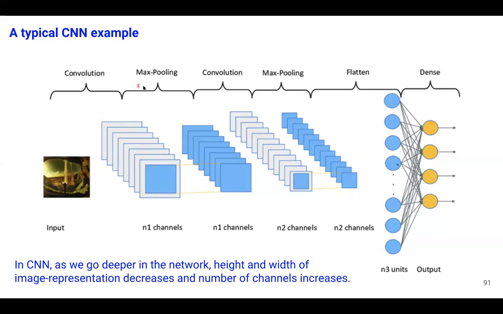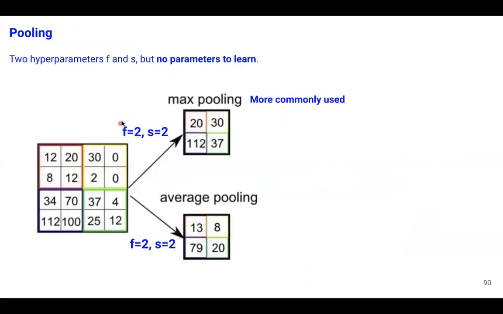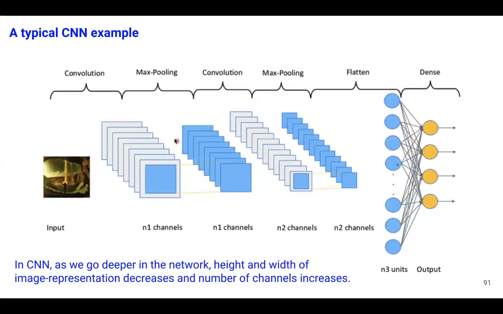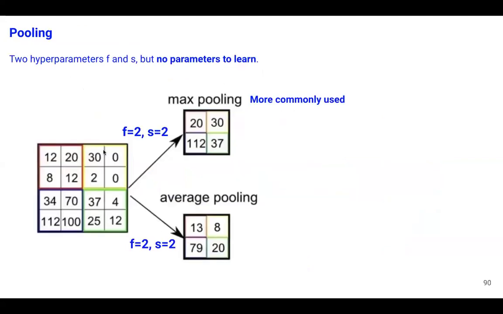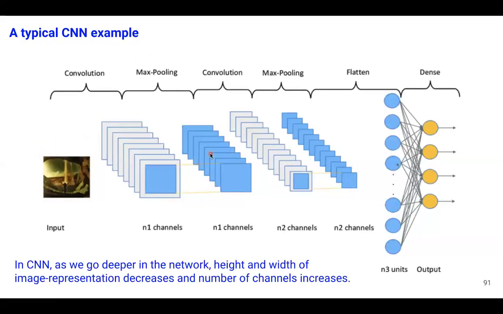So that information will be preserved by max pooling. Of course, one has to choose the filter size and stride carefully. But since it's a very simple pattern, that information is encoded in the highest number of a particular region. So then you can keep doing this again and again. And the convolution operation, once you do it deeper in the network, will be able to learn more and more complex things.